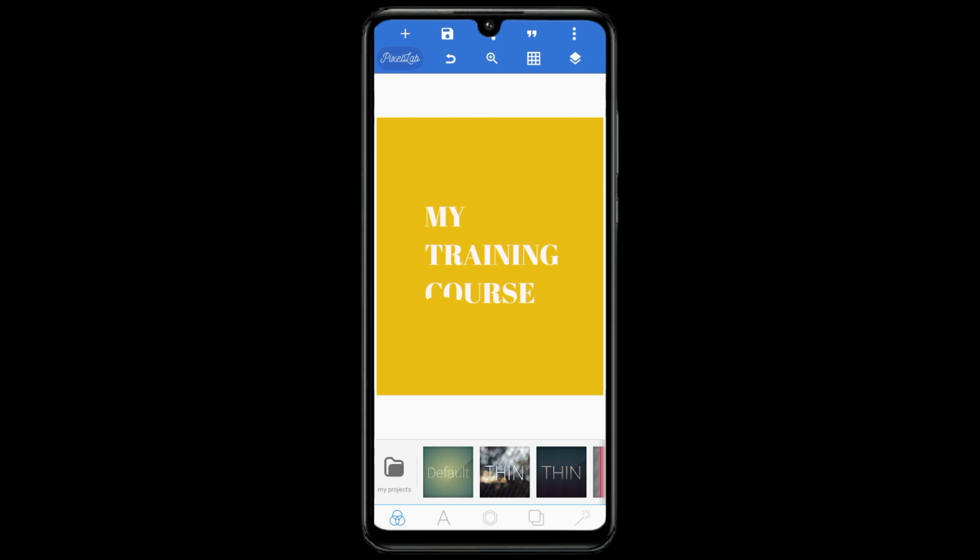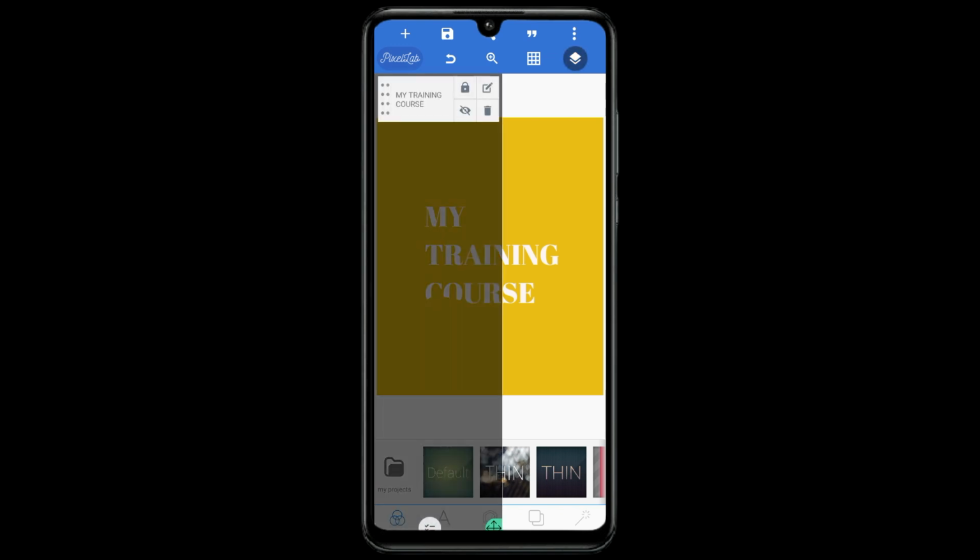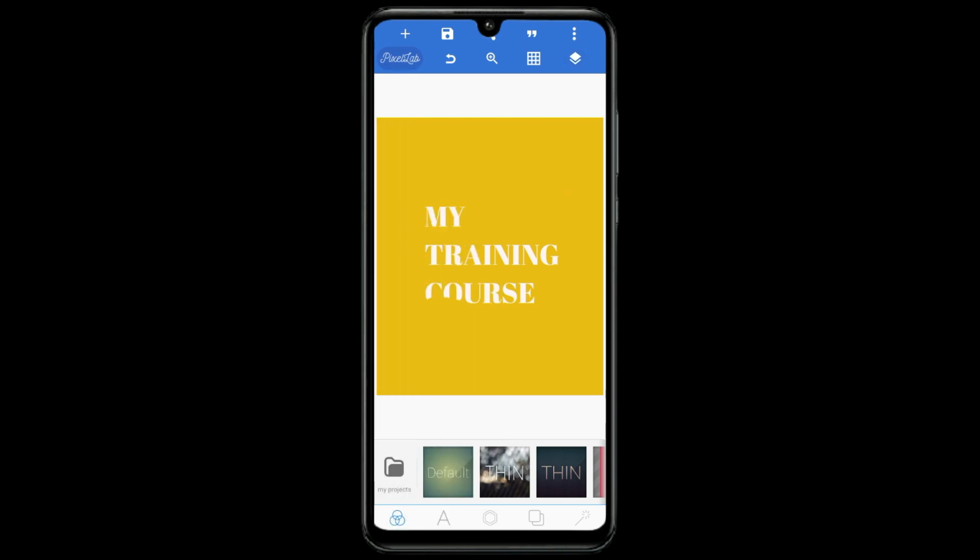This next one here, which is the last one, is where you can lock what you have on your screen, right? You can see if I click on this padlock now and go back to my screen, no matter what you do to this my training course, it will not move.